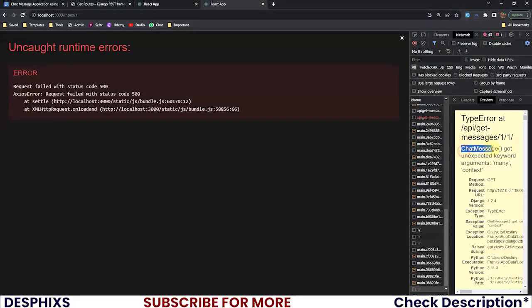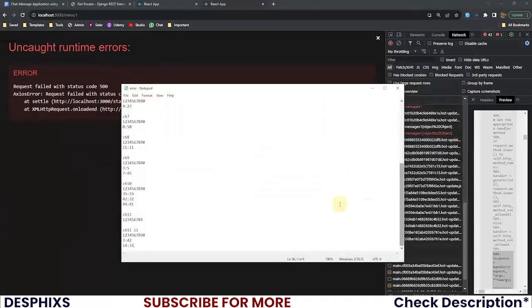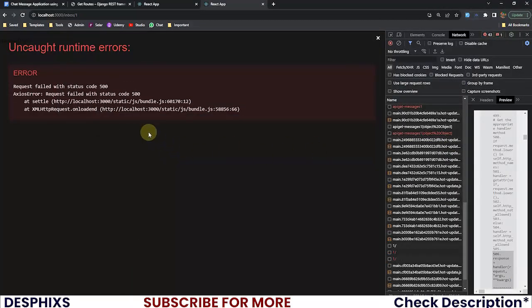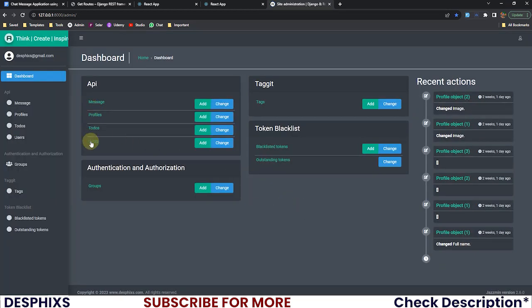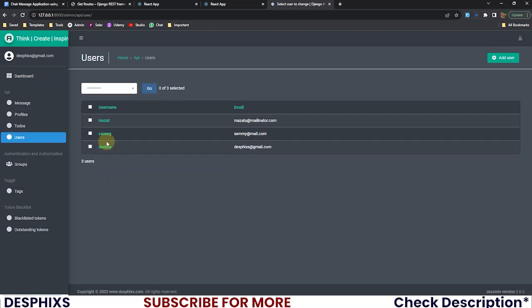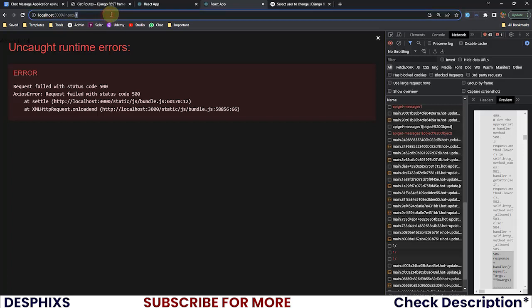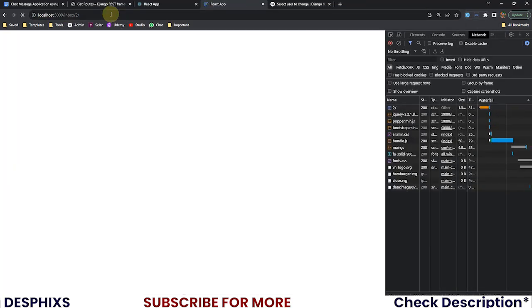It says chat message. Okay, so we are actively getting an error now. How about we manually change this to number 2? But instead of doing that, let's first of all check out the users that we have in our admin section. I'm gonna go ahead and open up my admin section, and now I will open up users, and I just want to see Sammy is user number 2. So I'm just gonna get down here and change this to user number 2 and hit enter.